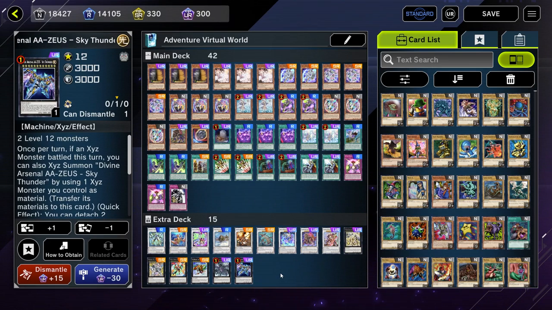So yeah, that is the build, again, that we're going to be pulling these hands from. I think it's a fairly standard build, has all the important stuff, isn't doing anything too extra, so I think it's a good representation for what the deck is capable of. So let's go ahead and take a look at some combos now.